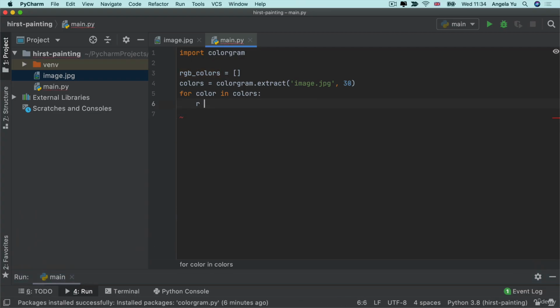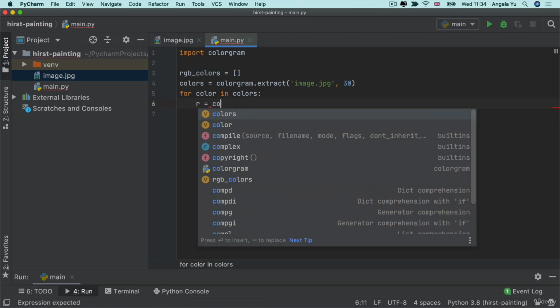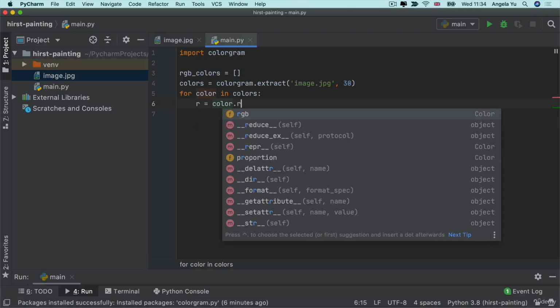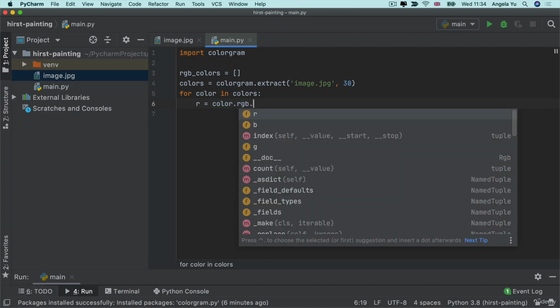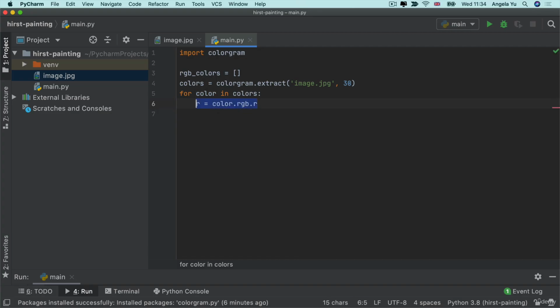We have to create an r, which is from color.rgb.r, and then we repeat this process for green and blue. And then we create our tuple by creating our new color, which is going to be equal to a tuple with parentheses and then r, g, and b.